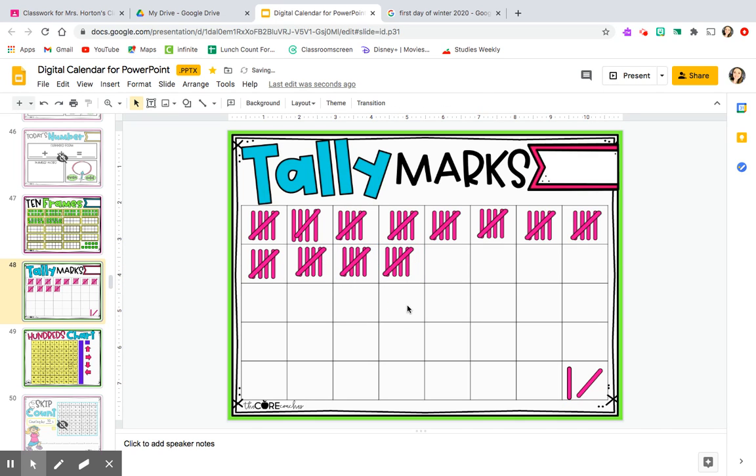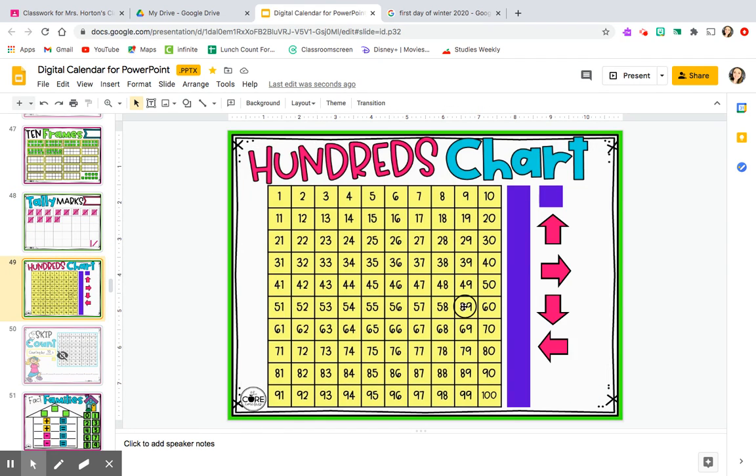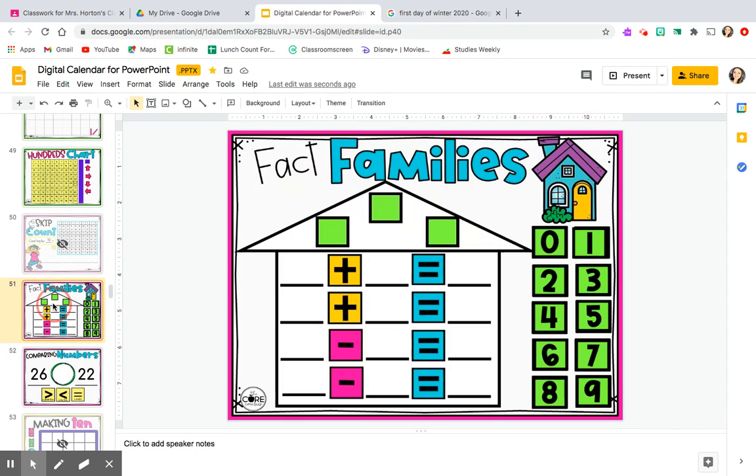There we go. Now let's count by 5. 5, 10, 15, 20, 25, 30, 35, 40, 45, 50, 55, 60. There's 60 tally marks here, friends. Let's move our circle. Oh my goodness. We're at 60. 60 days in school.